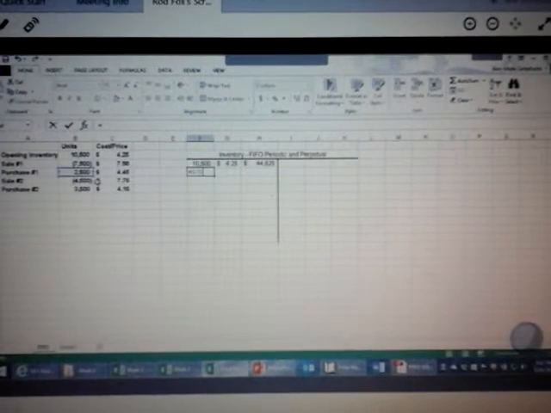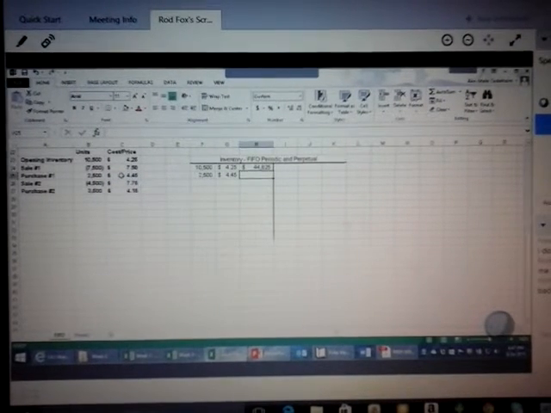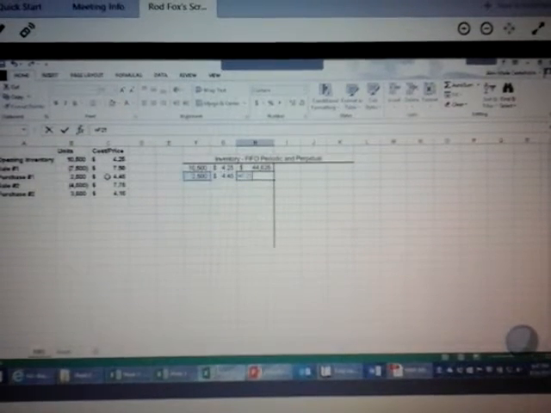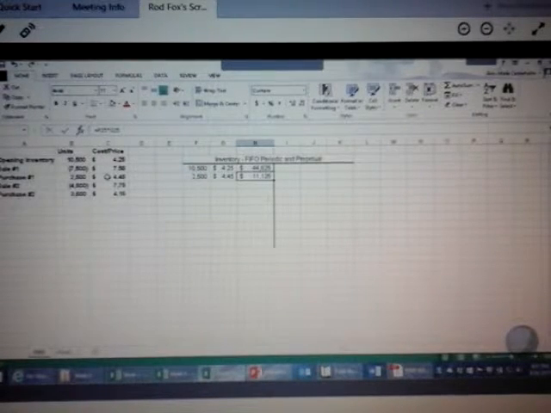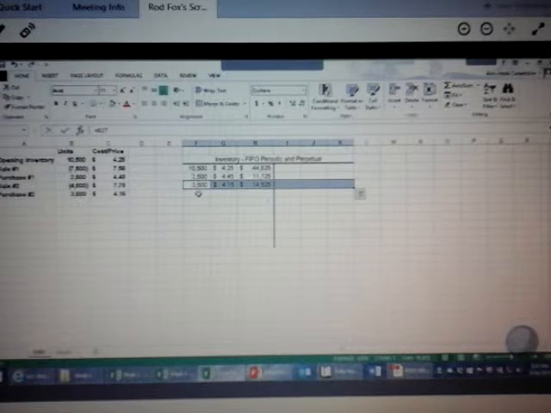So I'm going to pick up this first purchase of 2,500 units. I purchased those ones at 4.45. So if I just multiply those together, that purchase cost me $11,125. Then I can go and take the second purchase of 3,500 units, and I bought those at 4.15. So that means I purchased those at $14,525. So I'll just go ahead and add all this up.